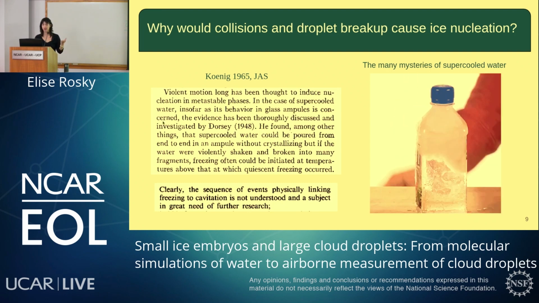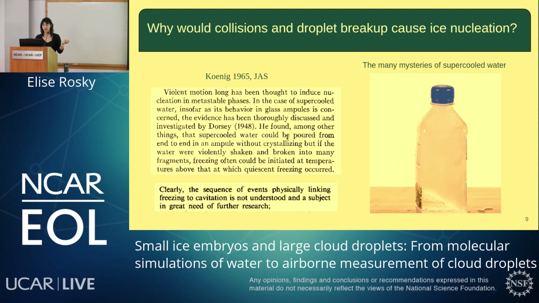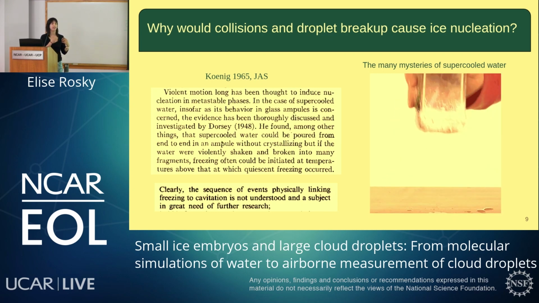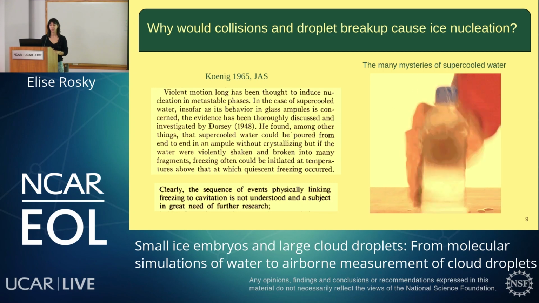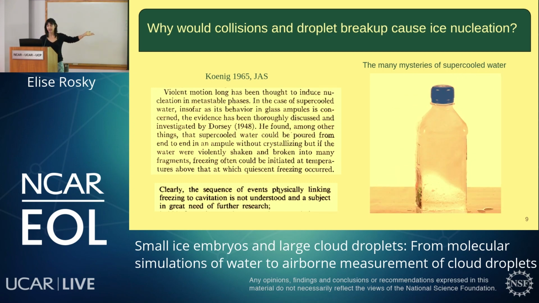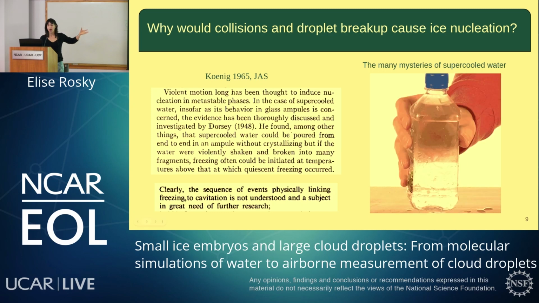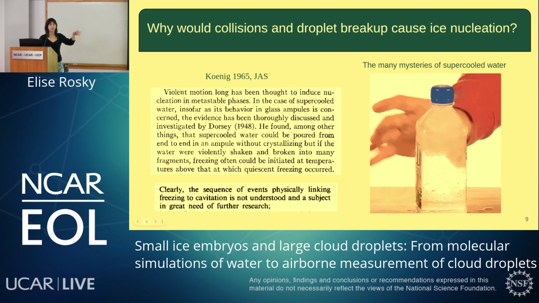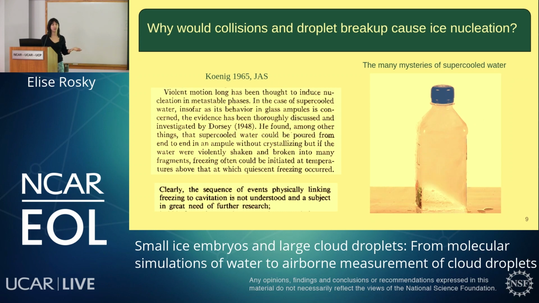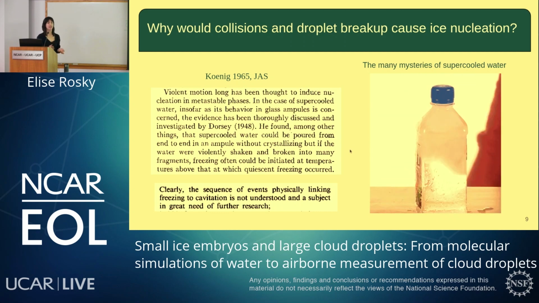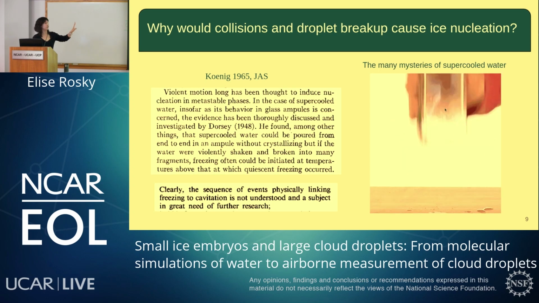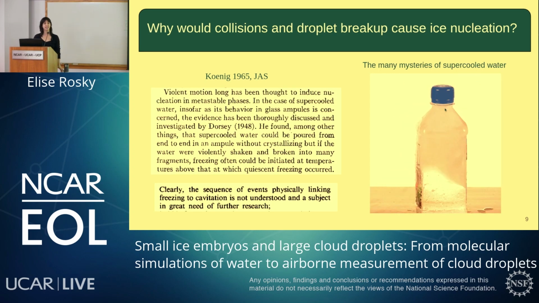Sometimes you can pour it from end to end in an ampule without crystallizing it, but if you violently shake it, then it freezes. And it seems like the more violently you shake the water, the more probable it is that the water will freeze. But he also mentions that why things like bubbles and cavitation would lead to freezing is not understood, and this is still the case. There's still a big mystery around why mechanically agitating water would cause it to freeze. That's a long-standing mystery around the supercooled water bottle trick that is kind of fun to watch.